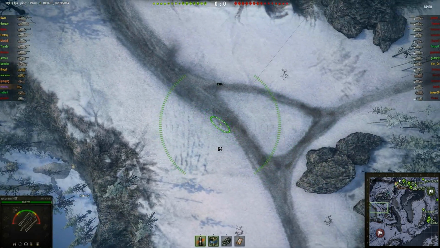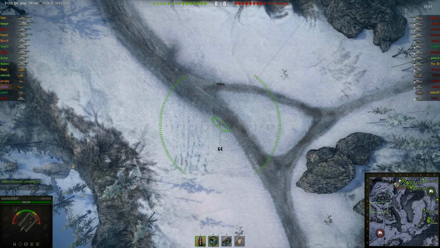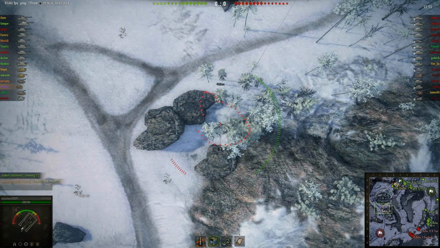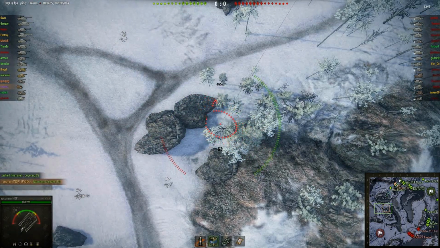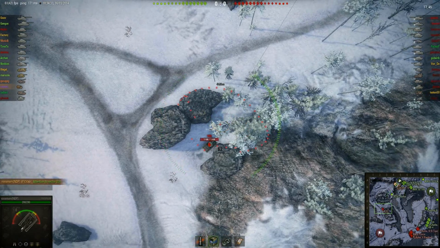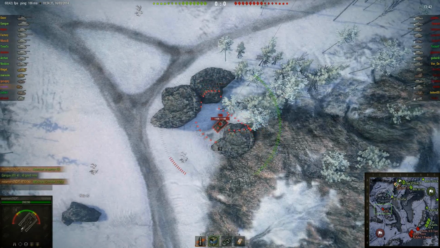Now, you'll notice the FV304 has a very short range. In fact, it can only fire about 350 meters. It can see almost as far as it can shoot. Speaking of shooting, I just hit somebody directly with that blind shot. Pays to watch the trees. And it wasn't this guy.